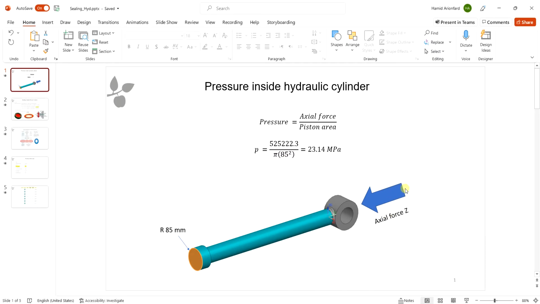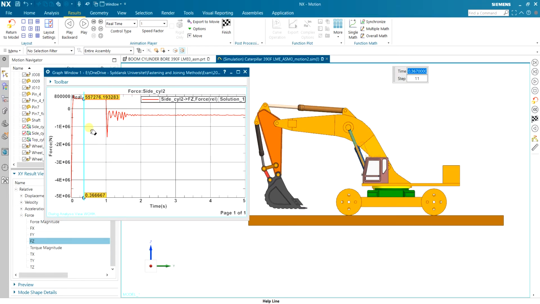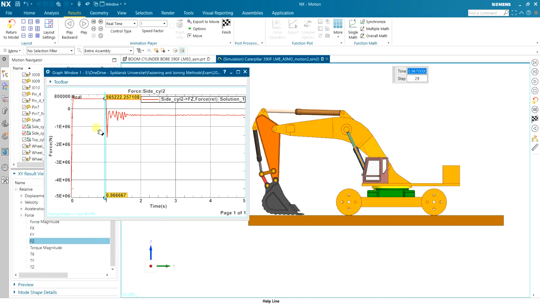Next, we're going to use that pressure to calculate the preload or clamping force needed to be generated from the screws. So here I can right click and use the peak probing mode to find the maximums. And if I go back here, I have three maximums. The first one is when the solution is actually converging. And here we have convergence, and the maximum between these two is what I'm looking for.